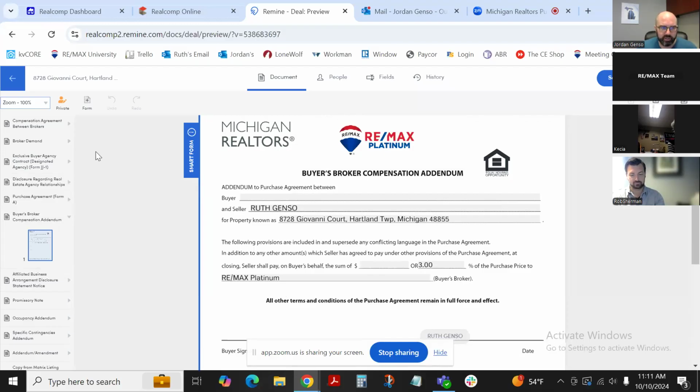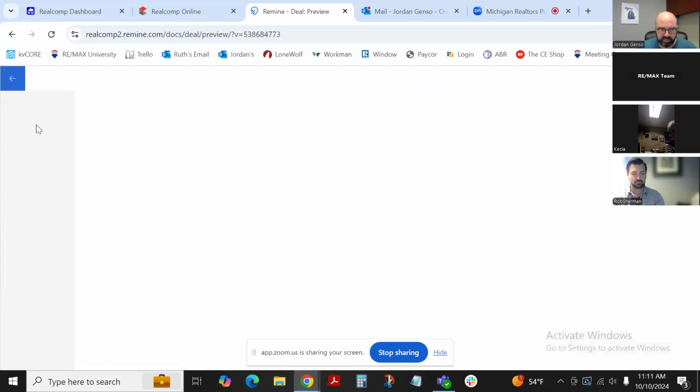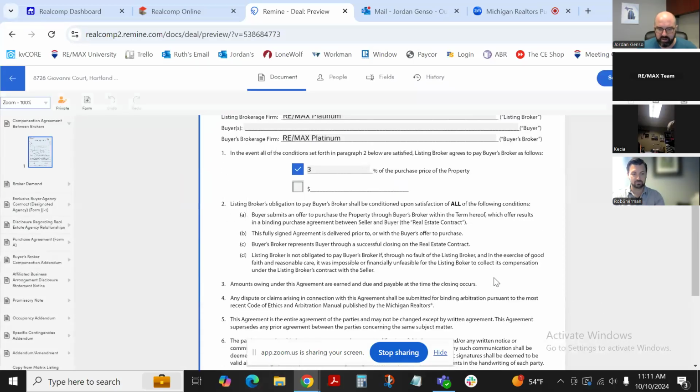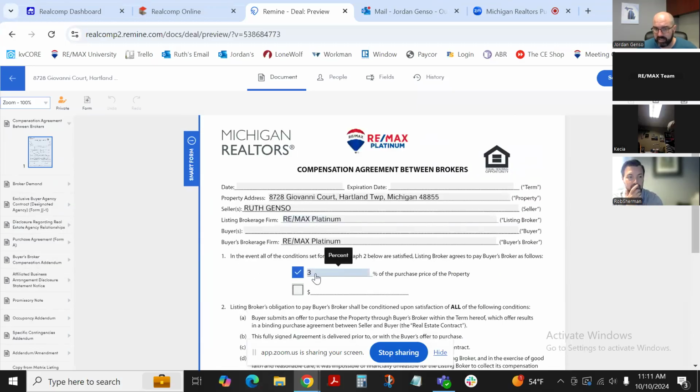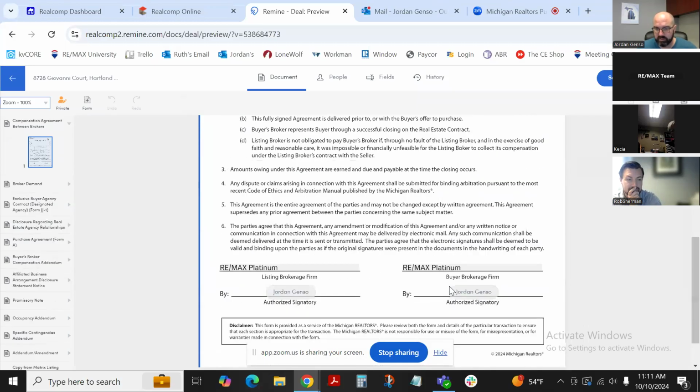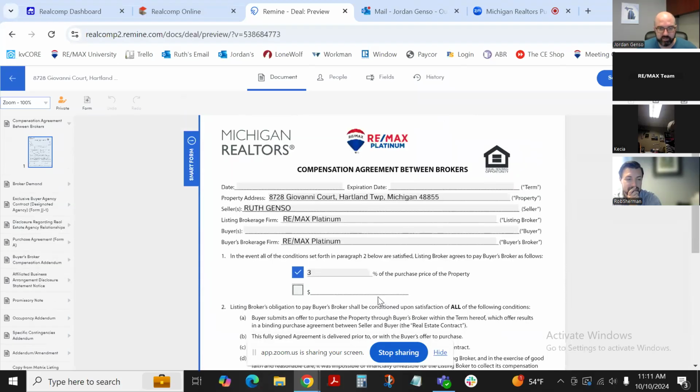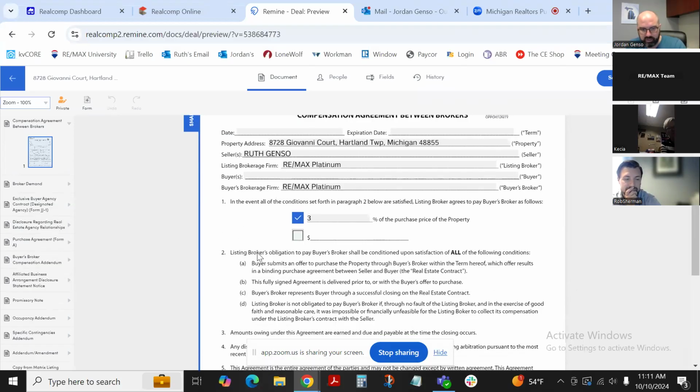So you have the choice between these two. It depends on the listing agent and their willingness to sign this document. If you can get the listing agent to sign this doc showing that you're getting 3%, then yeah, listing agent signs here, you sign here, and everything is wonderful. And it doesn't even need to then be a discussion, because they've already agreed to it.